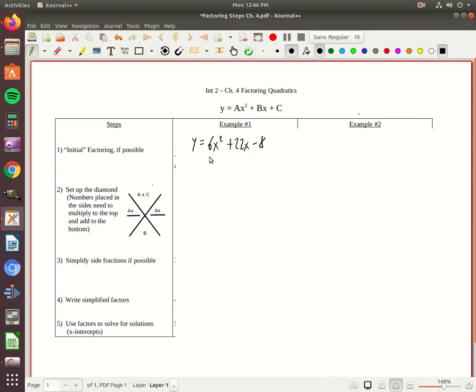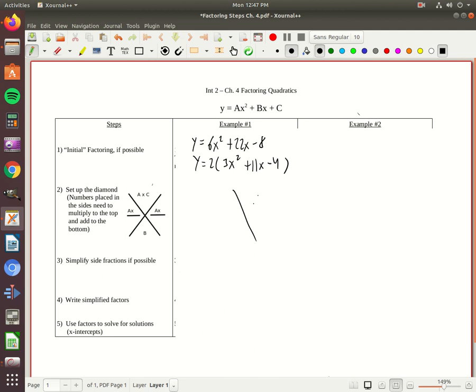All right, so the last one, we're going to get y equals 6x squared plus 22x minus 8. It definitely looks like 2 will go into each of these, right? So that initial factoring is super important. Let's not forget about it. Also, let's not forget about the importance of that 2. Again, for this chapter, not a huge deal, but later chapters it will. 2 times 3x, 2 times 11x, 2 times negative 4.